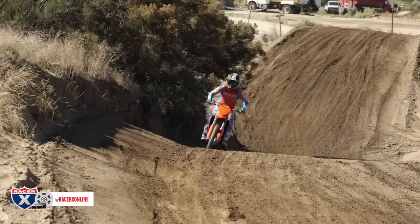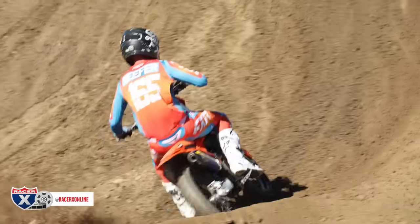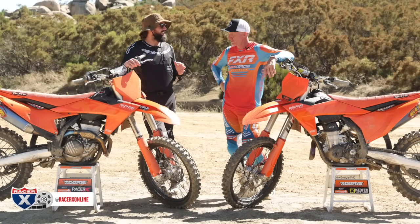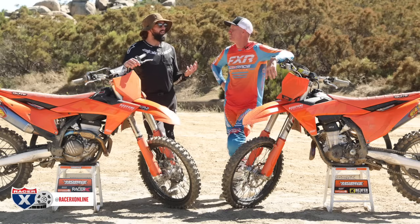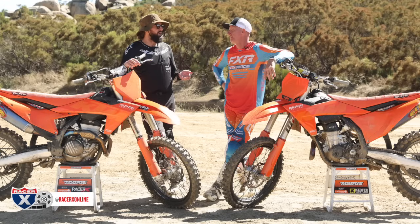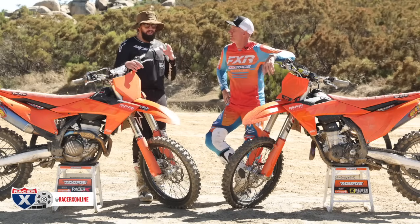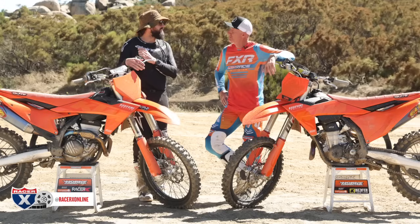For what you're doing out here in Southern California — small chop, hard pack, maybe some loam in the morning — the 350 is the bike for you. That whole feeling of chasing the bike through turns, I don't like that on a 450. People say you can be lazier on 450s, but I feel like you've got to be pretty precise on your shifts, especially on the KTMs, because if you start over-revving, the chassis gets wild. I really liked this suspension from Mark at REP — best time I've ever ridden his suspension.